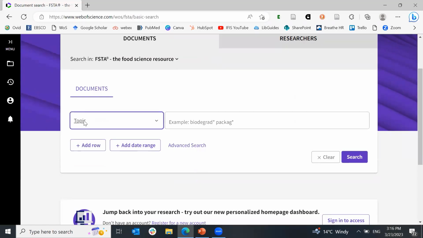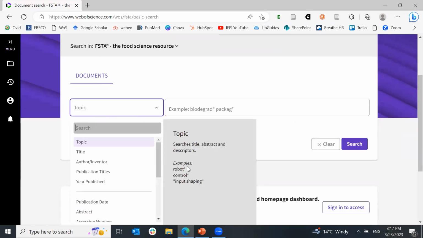If you're not familiar with it, topic search is a really great way to search for something where you're looking for a subject and you're not sure who wrote the papers on it. So what it does is it searches 3 fields. It searches the title field, the abstracts field, and also the descriptors.